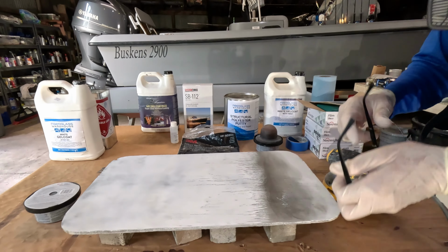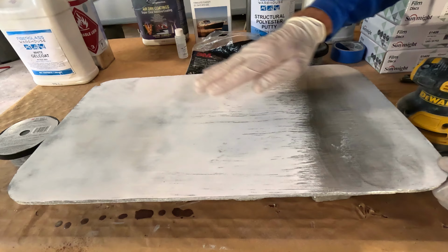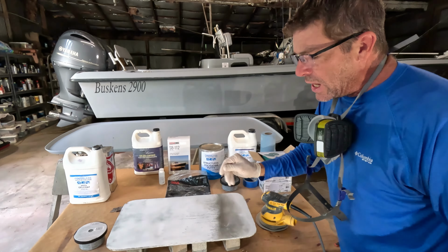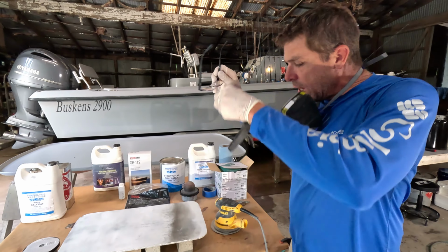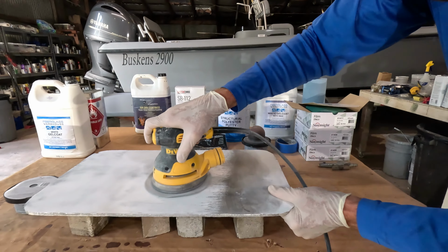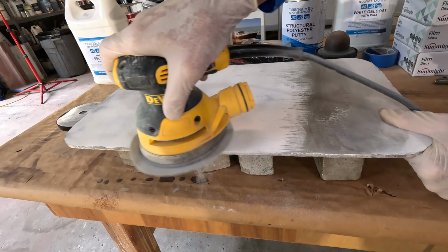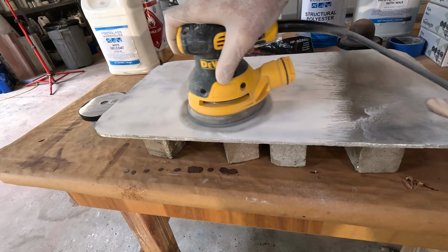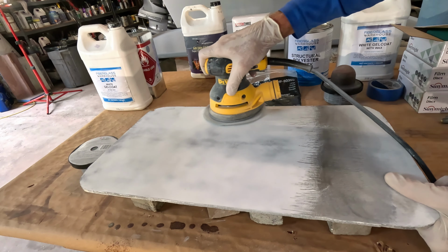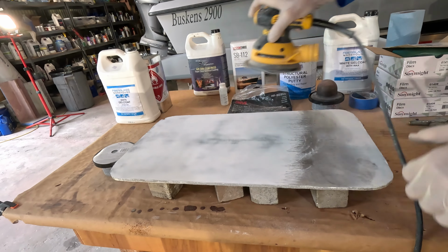But what you'll notice here is the guide coat is showing me where there are little valleys that were in the brush strokes when we brushed that gel coat on. And otherwise, if you didn't have that guide coat on there, you may look at this and say, well man, I've sanded it thoroughly and I've got the little ridges out. So I'm going to go a little bit further and show you where I would typically stop. We got a couple little streaks there.